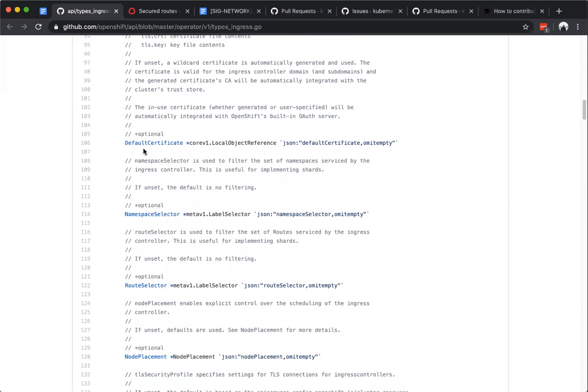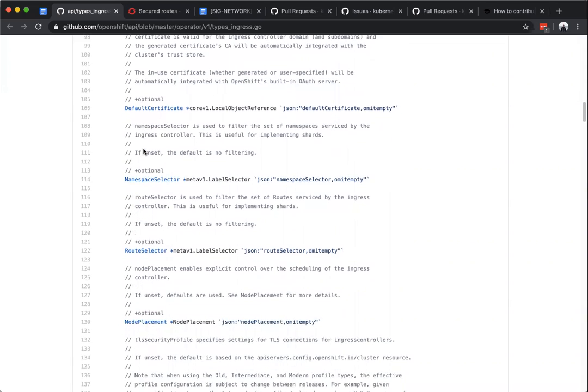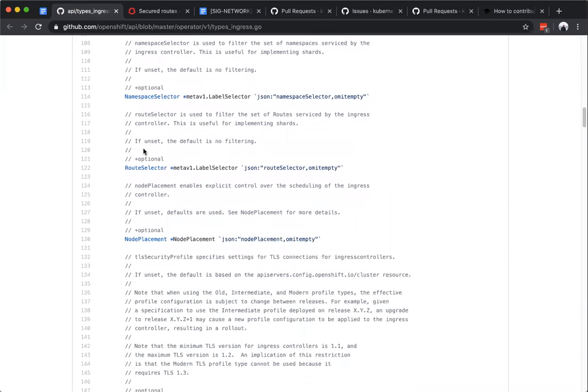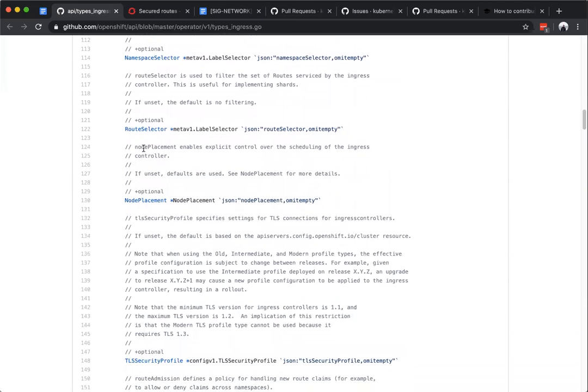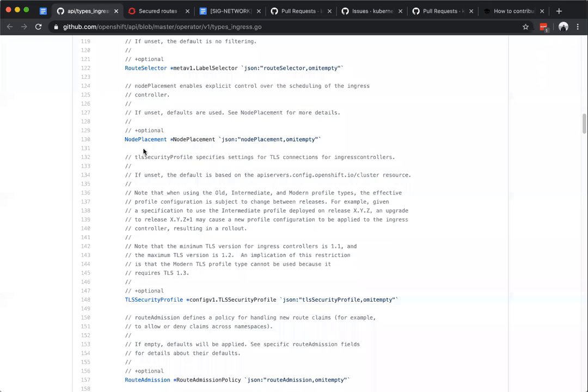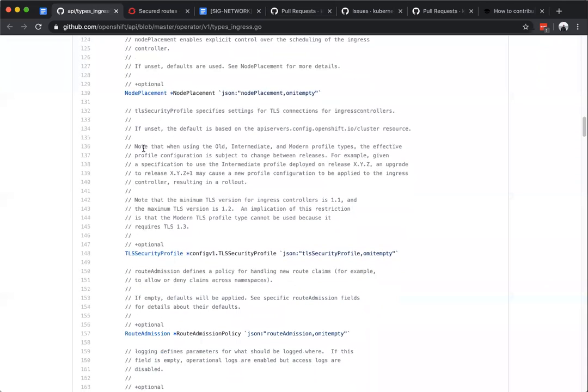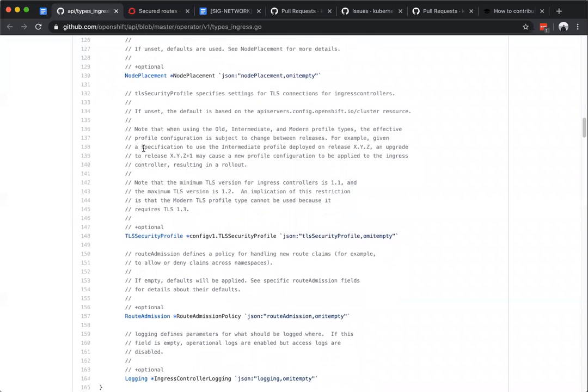And then here's the route type and the route API. But going back to Ingress Controller, there's a lot of interesting config here. This is a good reference.